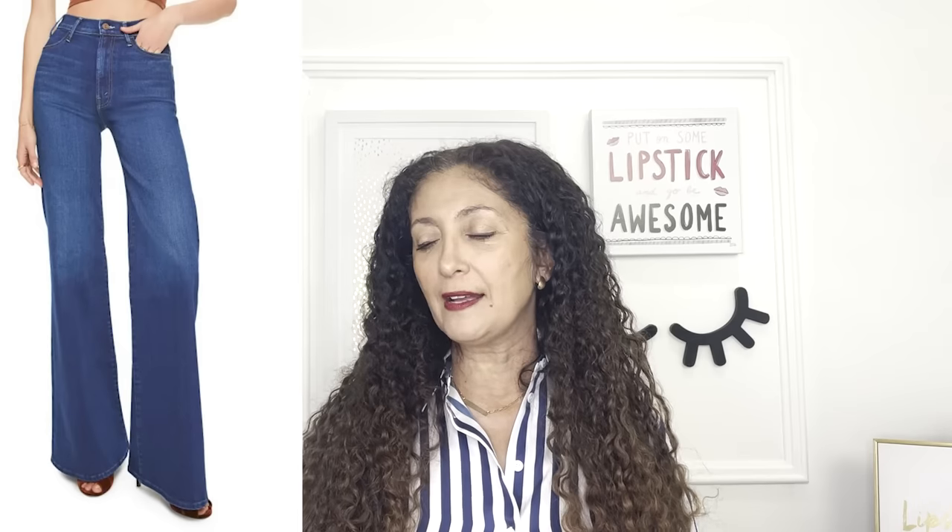I'm going to show you a couple of styles. The first pair is from Wit & Wisdom — the Absolution jeans, under $100, exclusive to Nordstrom in Indigo, which looks almost black — a great flattering mid-width wide leg jean. I also really love this J.Crew one; the denim-on-denim thing is absolutely happening and those are beautiful. And then the Hustler jean from Mother — one of my favorite denim brands. Mother, Frame, The Row, Citizens of Humanity are doing the most contemporary denim. The Hustler jeans are just the most flattering wide leg jeans. So you've got lower with Wit & Wisdom, medium with J.Crew, and higher with Mother.